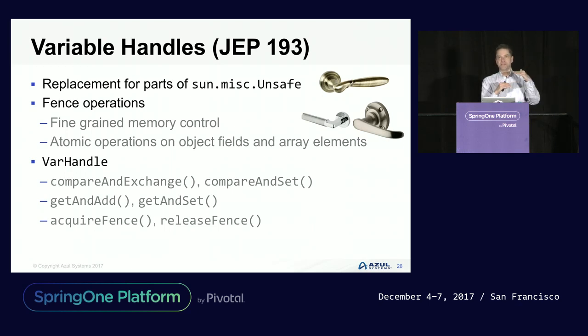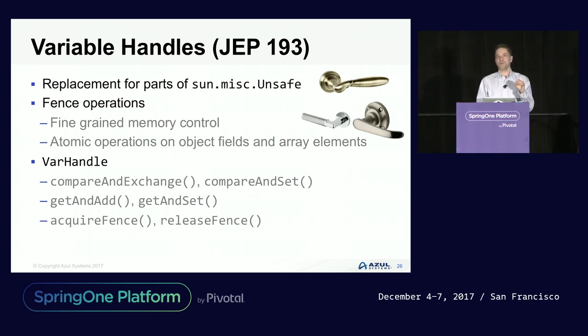One is for fencing, and fencing is where you have a particular section of code, and again, you need to know quite a lot of detail about what your code is doing, because the JVM, if you look at the specification, is allowed in certain situations to reorder instructions to improve efficiency. But there may be particular places where you don't want the JVM to do that. So if you fence those operations, you can prevent it from reordering loads or reordering stores. And so you can use the acquire fence and release fence to do that.